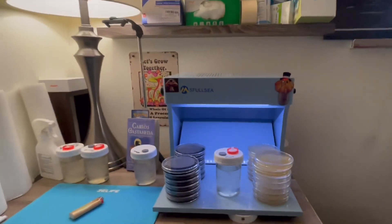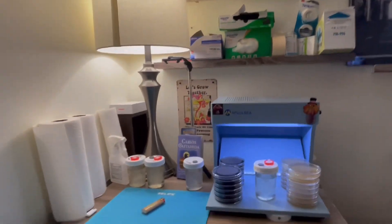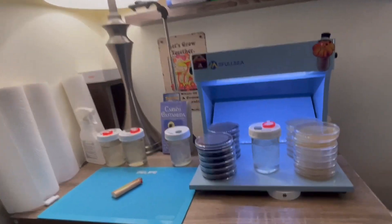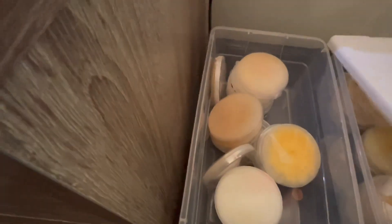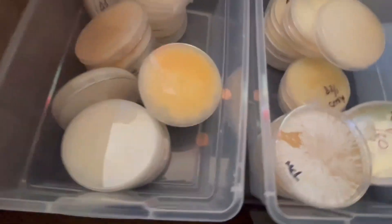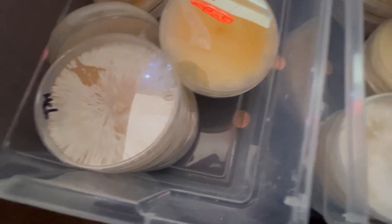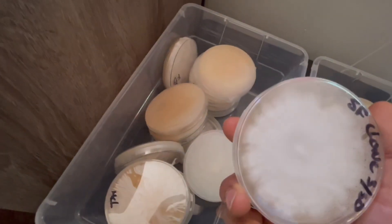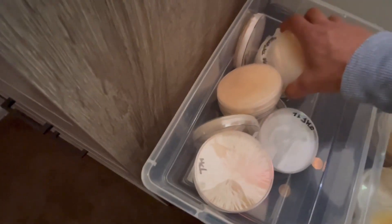I'm working cornered in my room on top of a drawer — not the most professional environment — but I've honestly never had any issues at all. I've got some plates right here and they're all really clean plates. There's a bunch of stuff I play around with, and you can see it works really, really well.